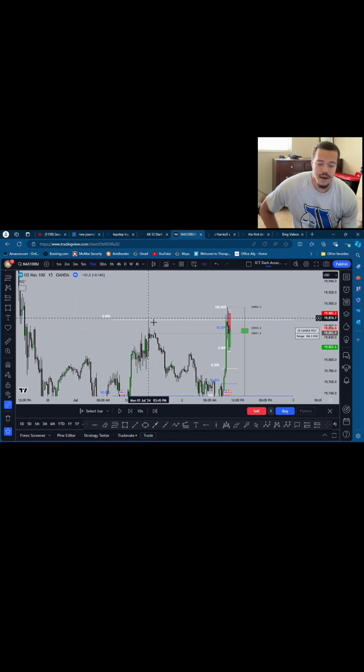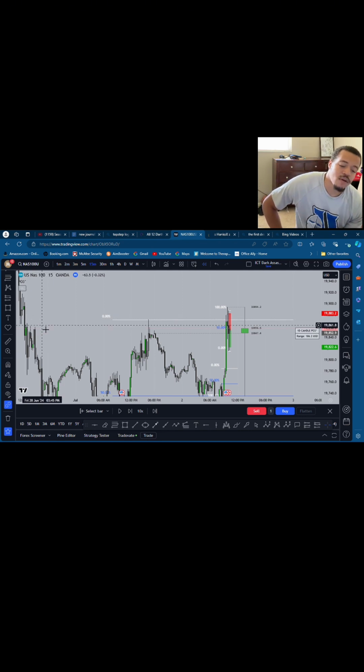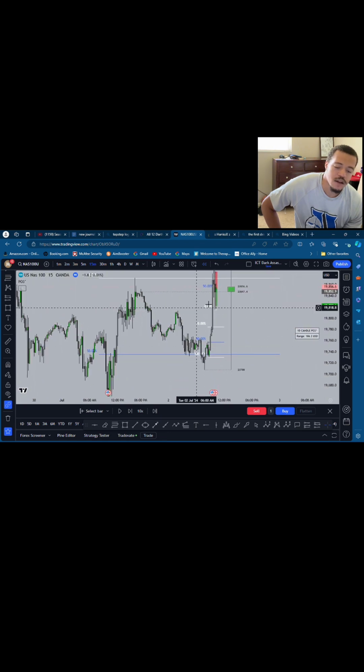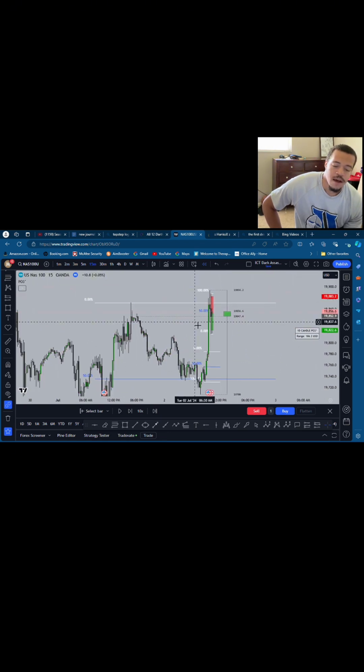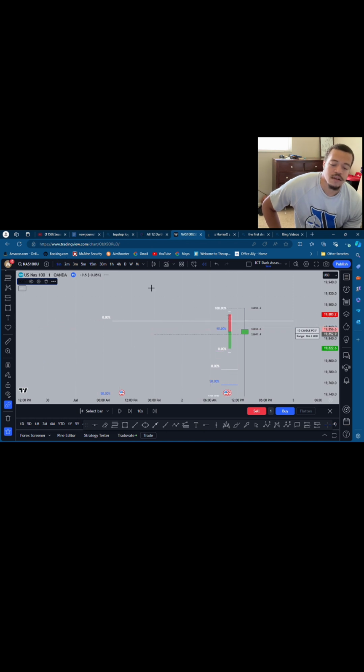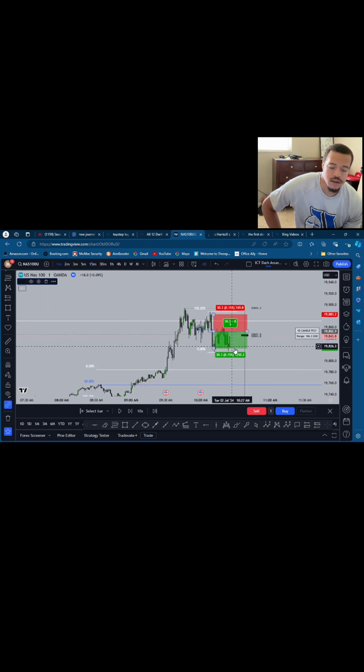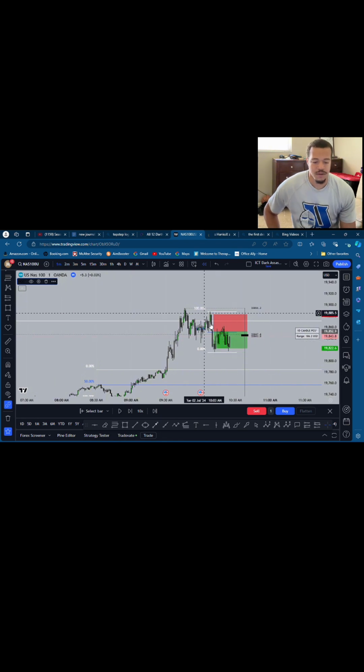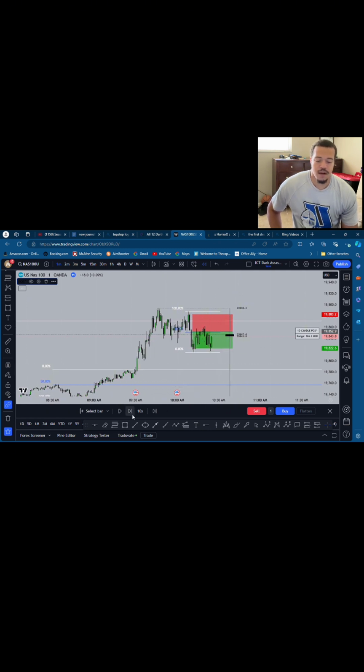We took out this buy side liquidity right here. And not only that, but we filled in that 15-minute gap. So even though price could still buy from here because we do have a huge displacement coming up, I knew at the moment the right trade to take was this trade, the sell, because it's textbook. You can just see it clearly. I would be stupid to not take this. But that's that trade. We won that one.